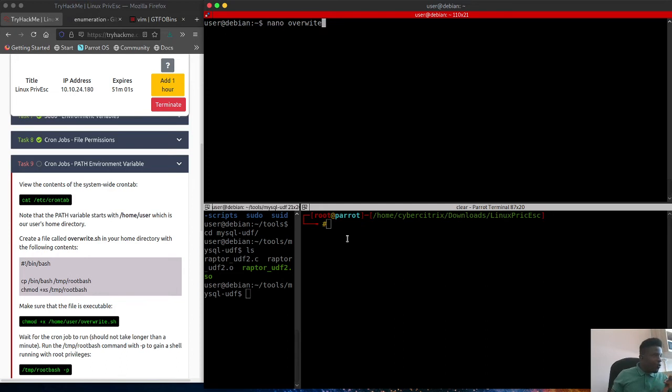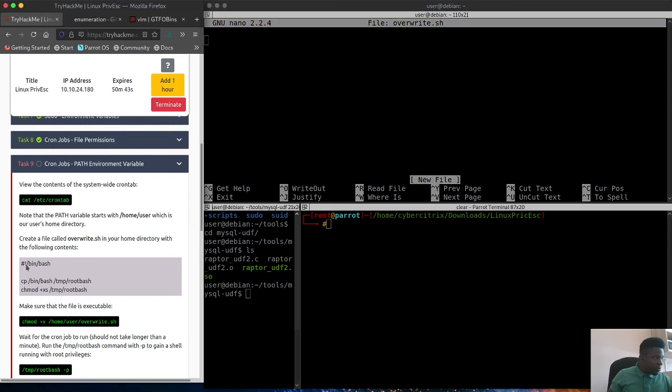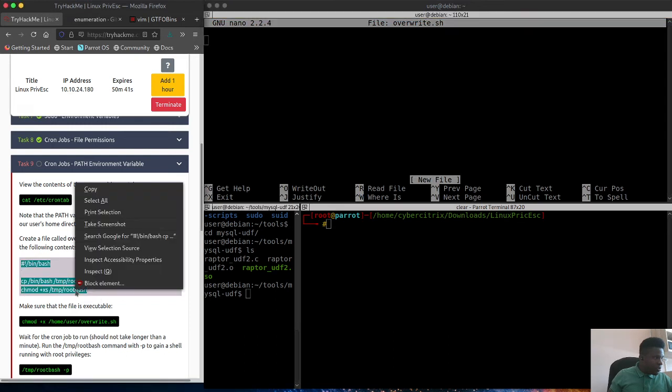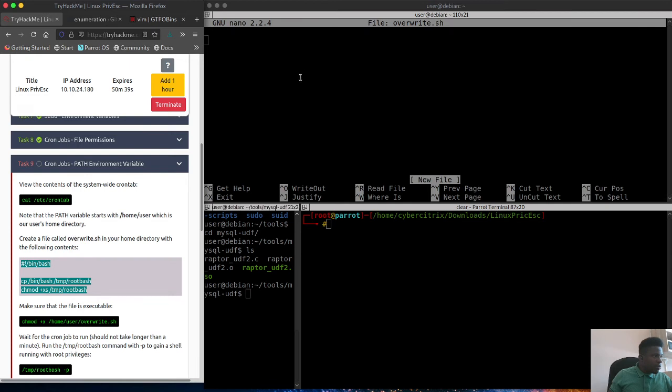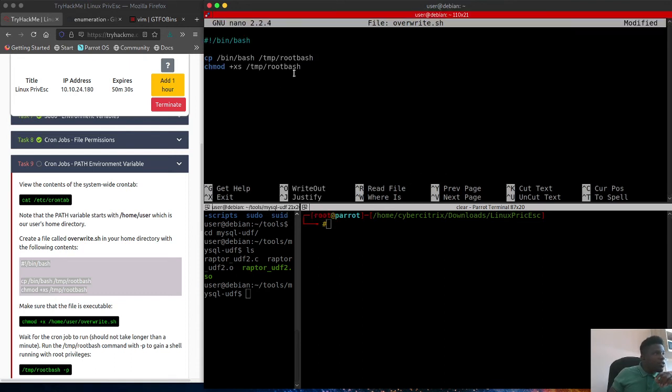Okay, nano override.sh. Look at that quickly. Then in this file, we're going to dump this. Then maybe change the permission on the file to executable. We'll copy this. Create a file in the home directory with the following contents. So paste this in here.